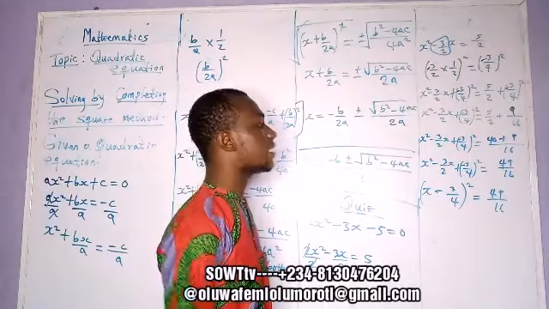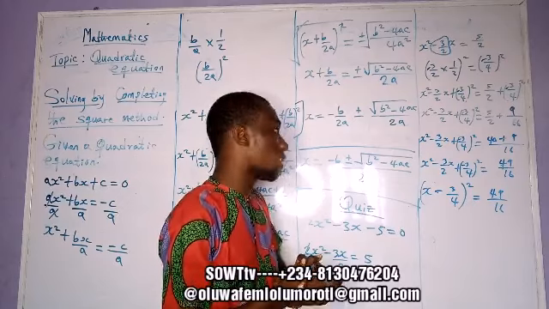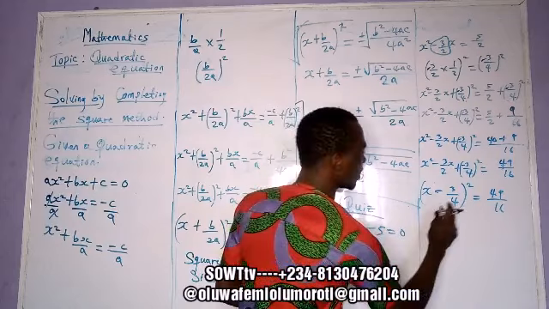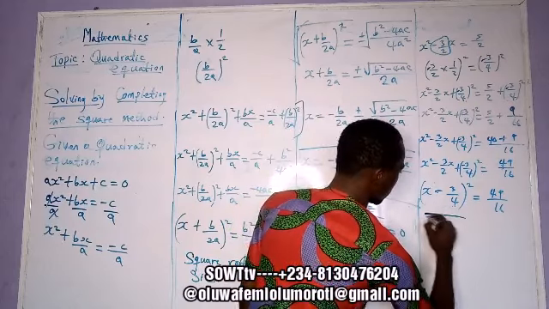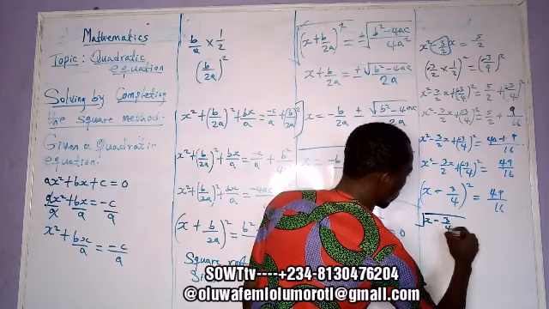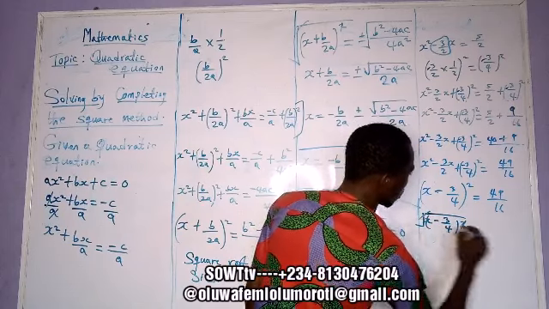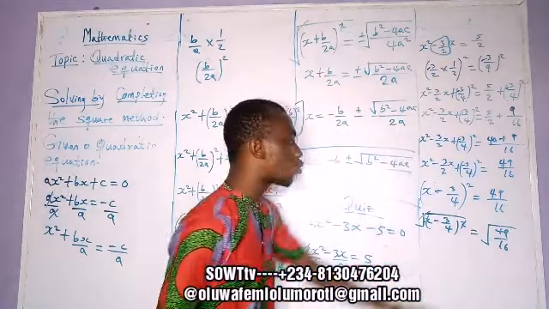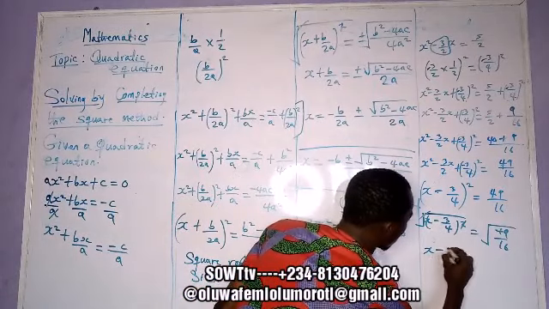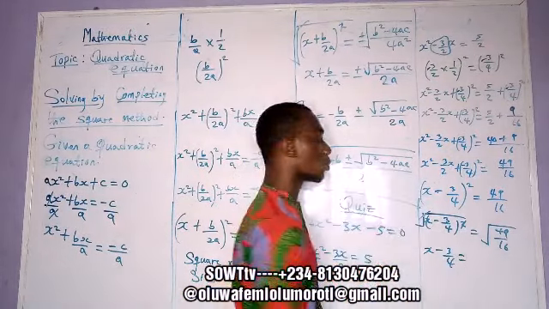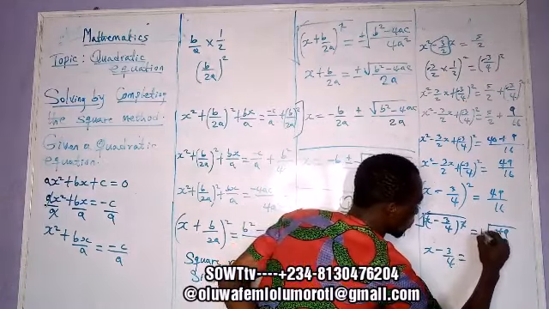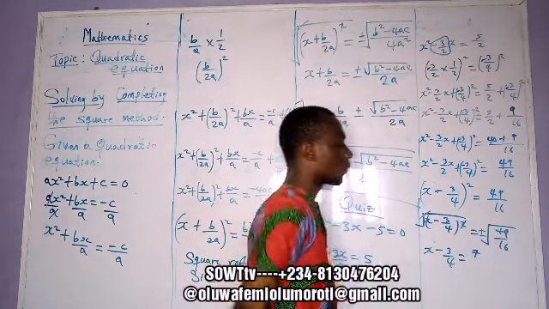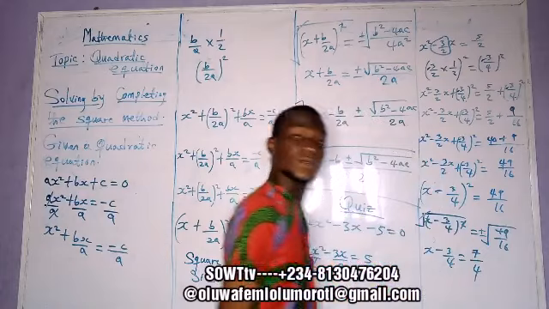And what will be the next thing? The next thing, our last step, yes, is to square root both sides. By the time I take the square root of this side, I will have what? Like this. X minus 3 over 4, the square cancels out, equal to square root of what? 49 over 16. I believe you know the square root of 49. That is x minus 3 over 4 equal to square root of 49 is what? Oh, pardon me. We are supposed to put plus or minus here. Square root of 49 is what? Is 7. Square root of 16 is what? Is 4. You get it?